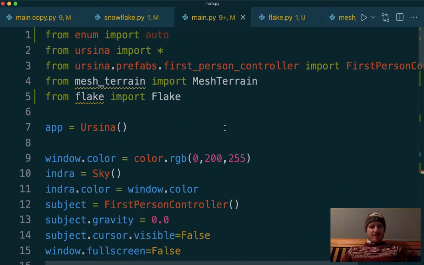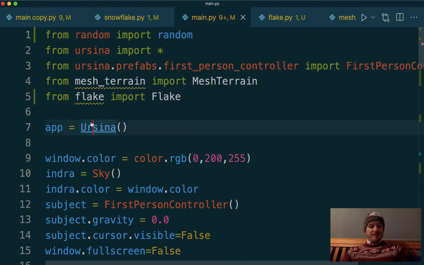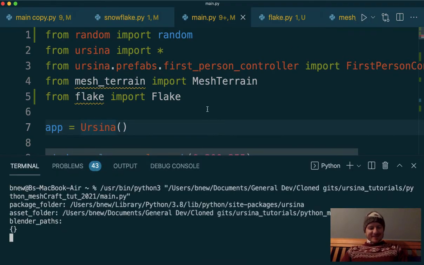And surely I've got random in here. Oh, I don't know why I've got enum. Oh, I don't think I have got random. So it was the random function. So from random import random. Well, that's what I'm hoping. If it isn't random, then I'm flummoxed again. So save that. Run. Oh, we've got less than 1 minute.